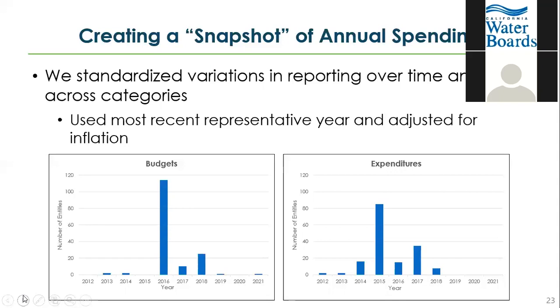Another reason that a year might not have been representative is that there was a large grant influx of funding in that particular year. That was noted as a line item of spending, but it certainly wouldn't be representative of long-term expenditures or budget inputs. So if we identified that being the case, we tried to consider another year that didn't have a large grant influx of funding. After we looked at the representative years for the standardization, we identified that 2015-16, for when we were doing this work in 2019, seemed to be the largest number of representative years, but there was some more recent reporting after that. And then in order to compare them, we adjusted for inflation, just using the Consumer Price Index, a basic inflation adjustment indicator. Next slide.